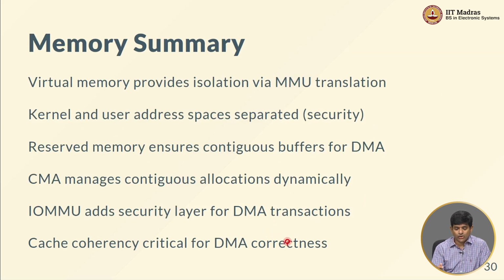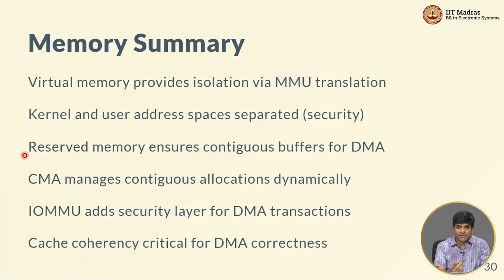So to summarize everything that we have talked about memory so far, virtual memory provides isolation. How is it implemented? Via the memory management unit. What does the memory management unit do? Translation, right, address translation. There are a number of different terms out here that you need to unpack and make sure that you understand the terms and where they apply, right. The address spaces are separated primarily for security and also for stability of the system in some cases, but security is probably the main reason. You do not want one program maliciously or accidentally getting data out of another one.